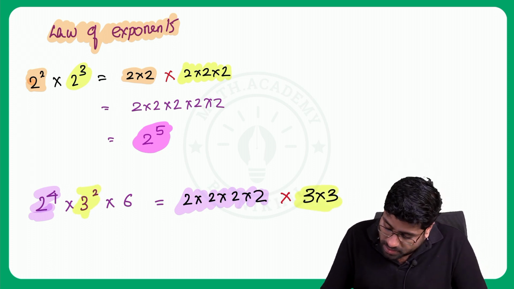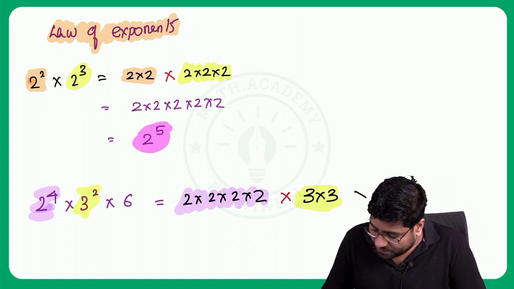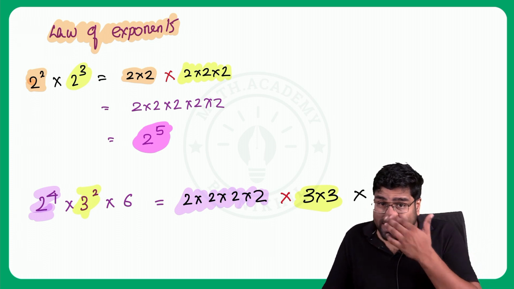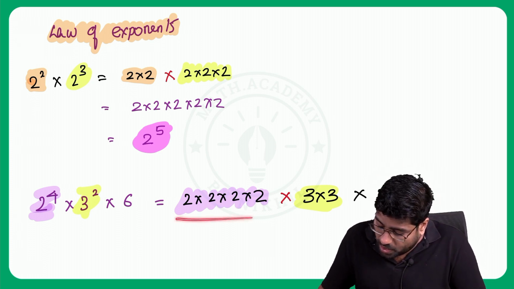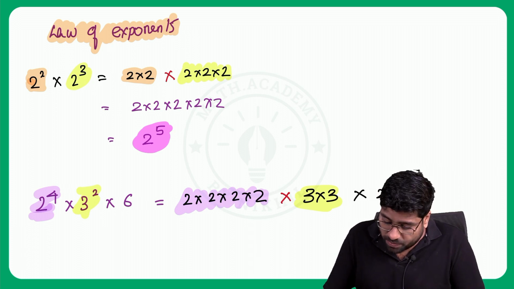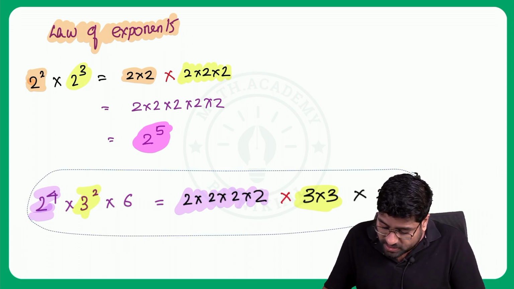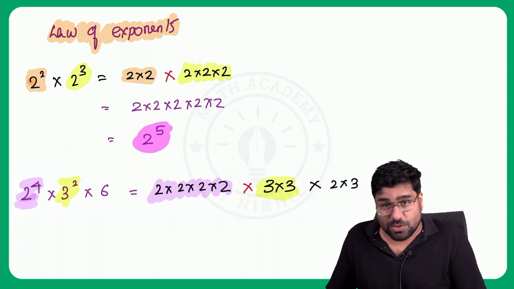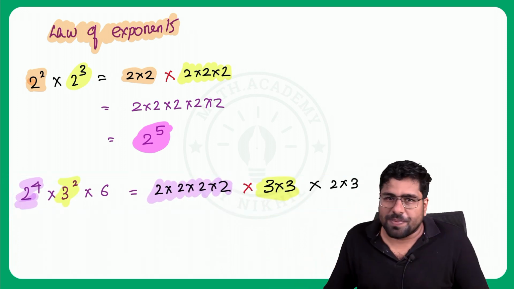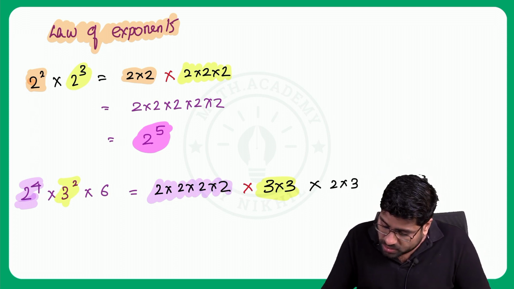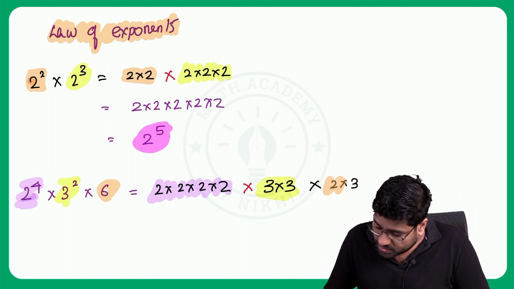Again you have something called 6, and I'm going to rewrite 6 in a very different way. I'm rewriting 6 as 2 into 3. Now let me rewrite the whole thing for you. Oh my god, 2 into 3 just got behind me and you are not able to say it. I hope you are able to now, right? Yes, you are. I just verified it here in my monitor. Right, very good. So let's do it. Now let's rewrite the whole thing for you. You got a 6, and 6 was written as 2 into 3.